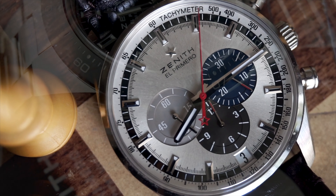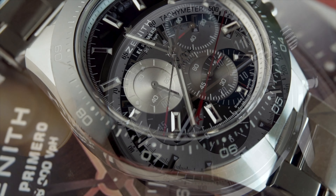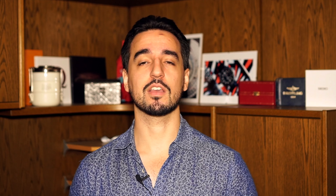Meanwhile, the case shape itself and that dial, especially with the tricolor registers, is pure A386, pure Chronomaster. The shape on the Chronomaster Sport is actually very similar to the Chronomaster El Primero that I tested last year — a really distinctive shape, especially when you look at the lugs and how they're sort of cut off at the ends versus something more flowy like the Speedmaster. In general, the overall package is definitely good looking. When you have that black bezel and the black dial, I think it looks a lot more sinister compared to the white dial version. The colored registers also get set off a little bit more with the black dial — you can see the different shades of gray, the shade of blue, the little ticks of red. Everything stands out a little bit more compared to the white dial.